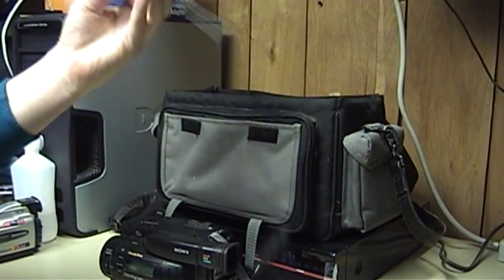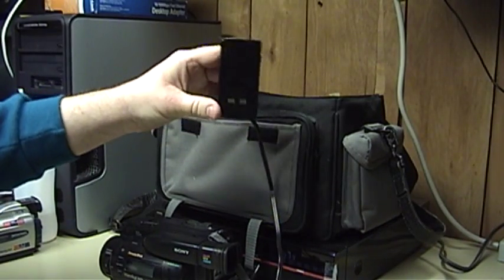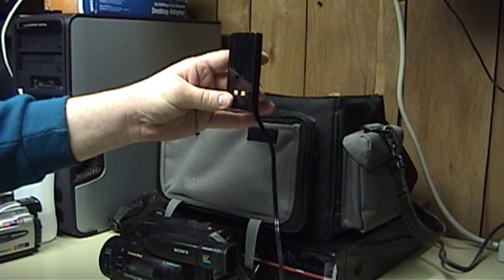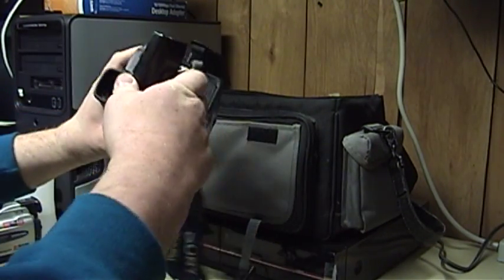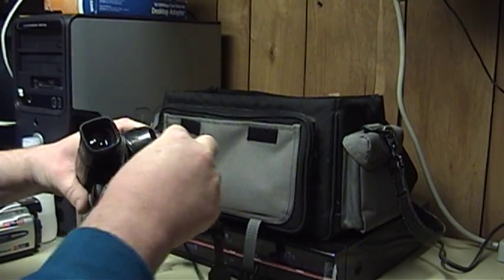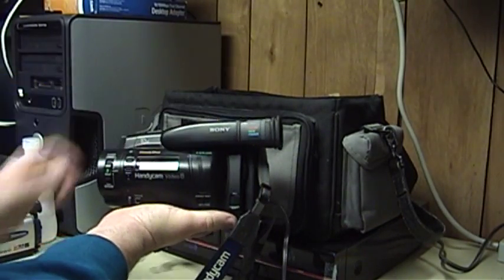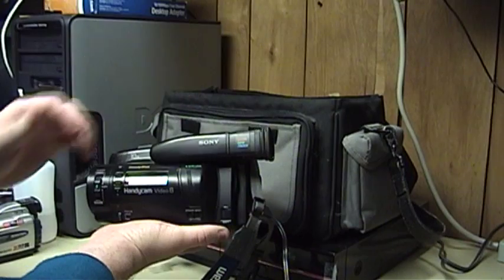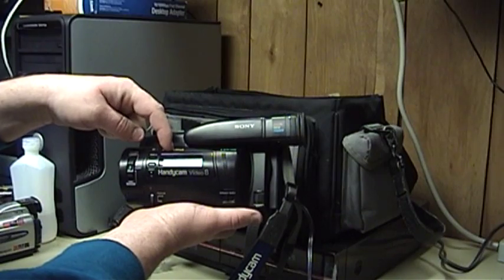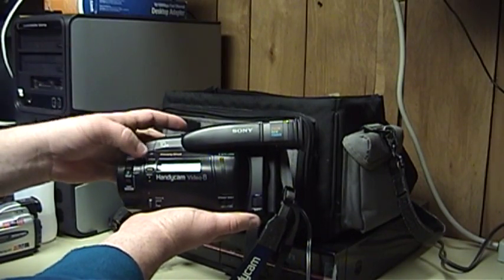And the AC power is delivered to the camcorder by this plate at the end of a long cord. This is actually a sort of fake battery. And in fact, it mounts on the camcorder exactly the way that a battery would. Of course, the strap is kind of in the way. And when the fake battery is installed, if the power supply is turned on, you'll notice that the display down here has lit up with a counter value.